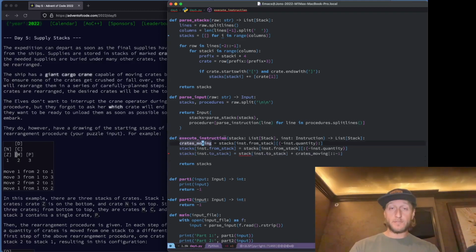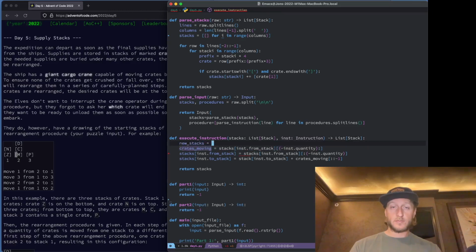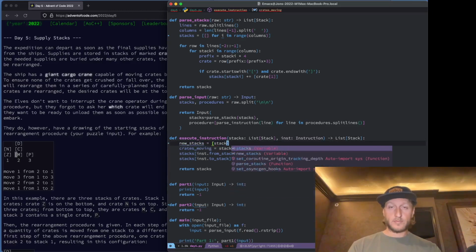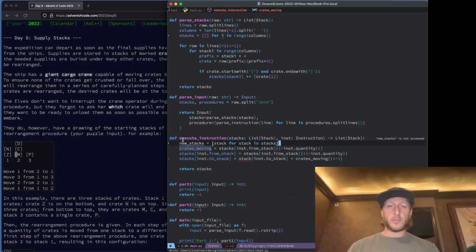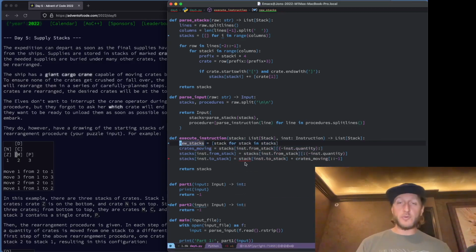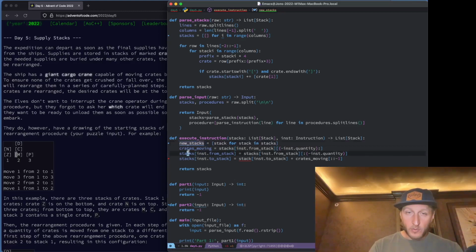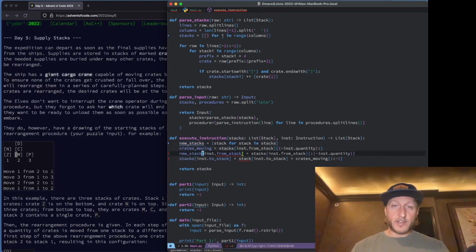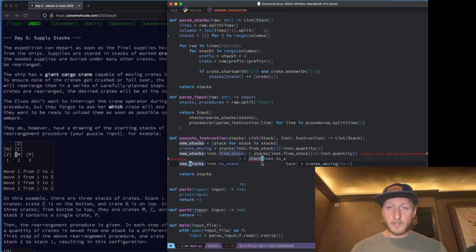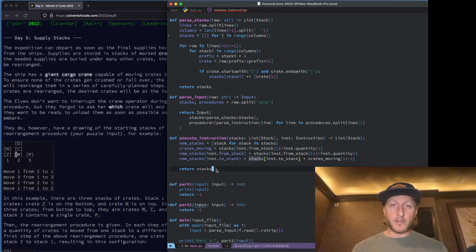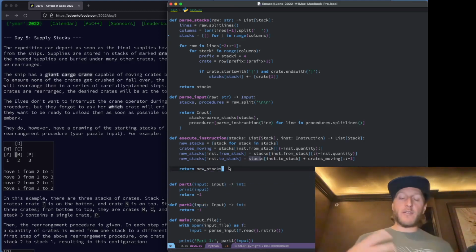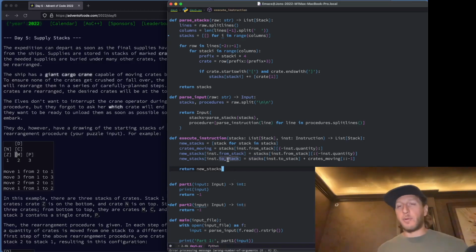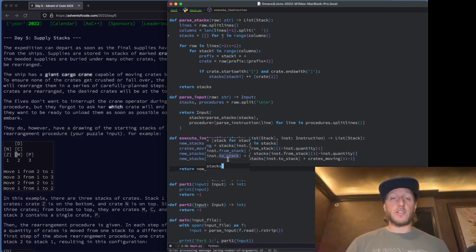So we're going to do a shallow copy with new stacks, and then we're going to say new stacks from stack equals this, and new stacks here, and stacks.toStack plus creates moving. All right, so now we can return new stacks. So now we haven't modified anything, and so everything's nice and immutable. So we won't have any problems if we reuse the list and it's changed underneath us.